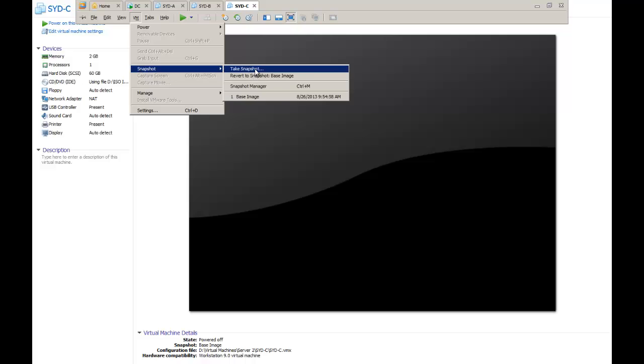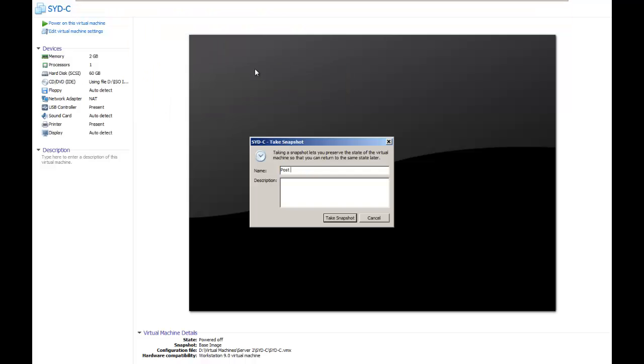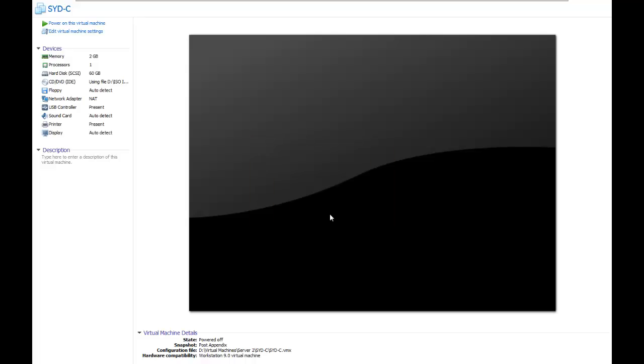VM snapshot, take a snapshot. I'm calling these post appendix. And a description if you want to, after joining the domain. And that is it for the appendix.